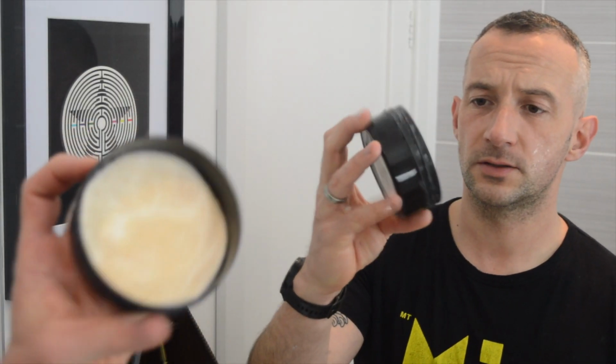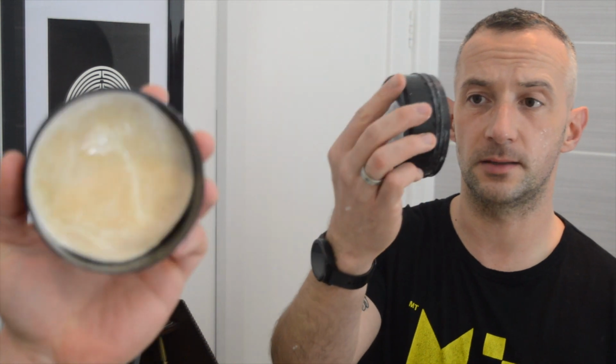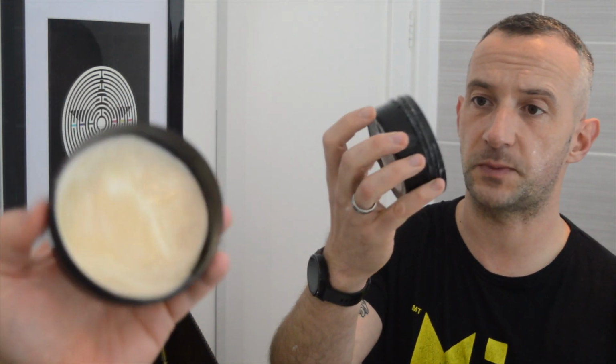So on with the shave. So today I've just very briefly bloomed my soap. And all I've done there is just splash some warm water onto the top of it, and then just decanted that straight away. Quite a wet brush. If you already use our soaps, you'll know that they're very thirsty, which means that they can take a lot of water. So don't be too stingy with squeezing out the water from your knot. Leave a good portion of it in there to help build your lather.